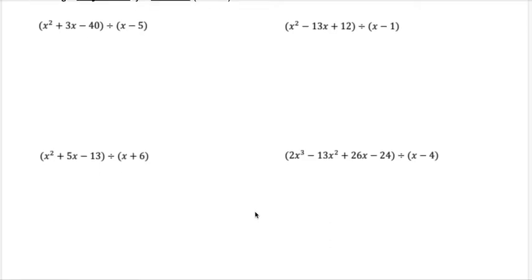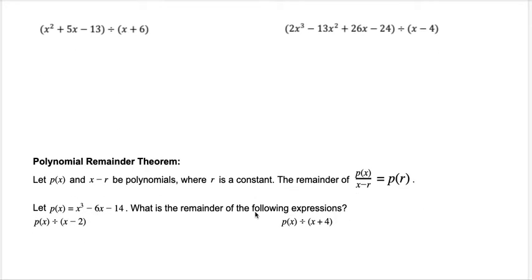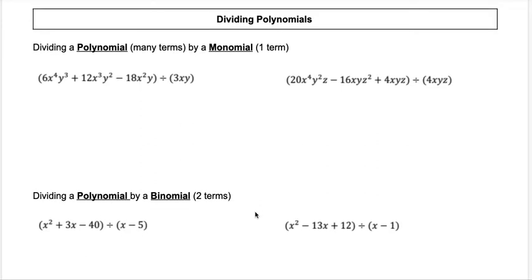The final thing we're going to look at is what about a situation where you have a remainder. And finally, we're going to look at the polynomial remainder theorem, which gives us a quick and easy way of finding the remainder every single time. Okay, so let's take a look at the very beginning.